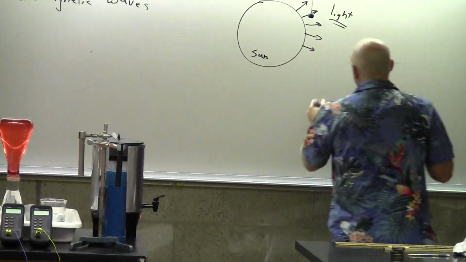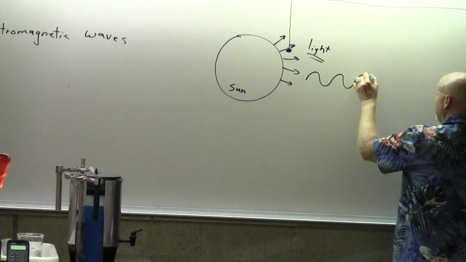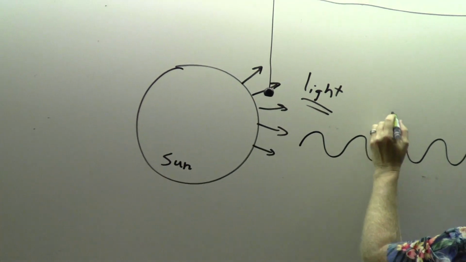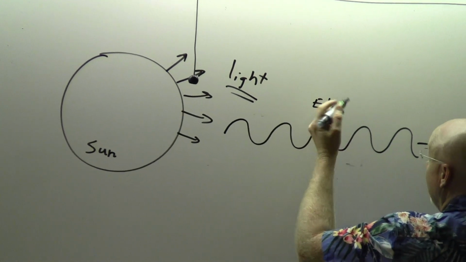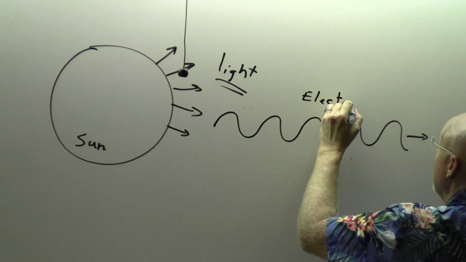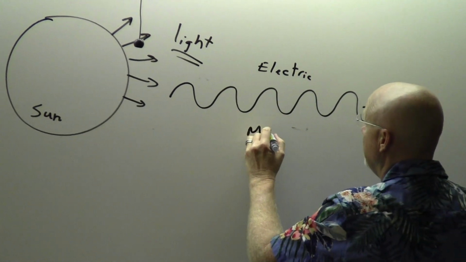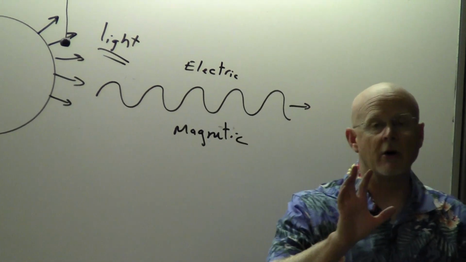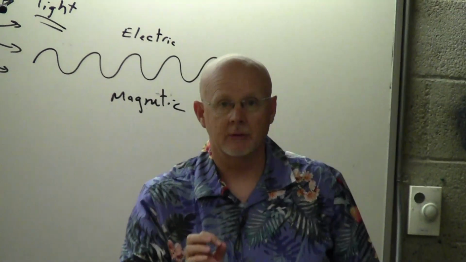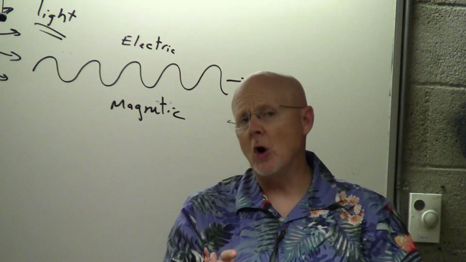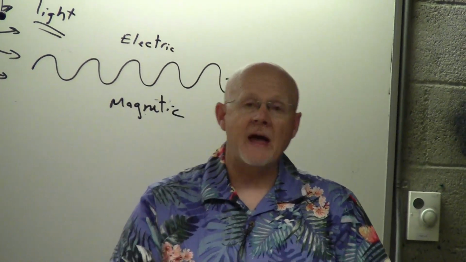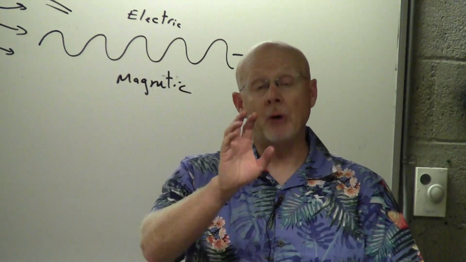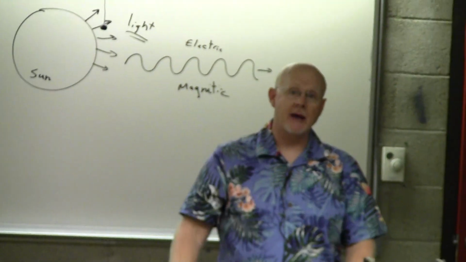But what I also want to emphasize, and I'll emphasize it with this little picture, there's a wave. And as we'll talk about in the future, what is waving is an electric, and for that matter also a magnetic field. But I want to emphasize there are no atoms, there are no molecules. So this is the only process that can transfer energy in a vacuum, right? Both the conduction and the convection require atoms.